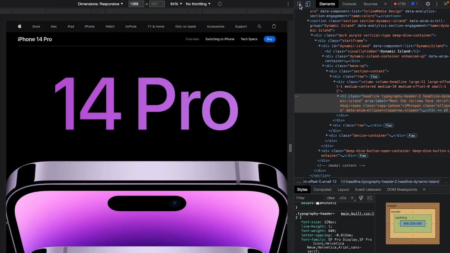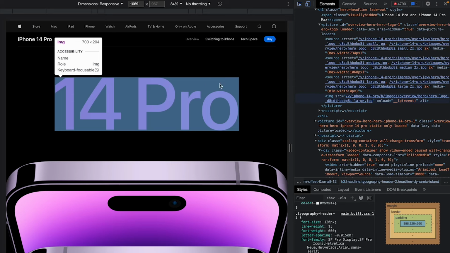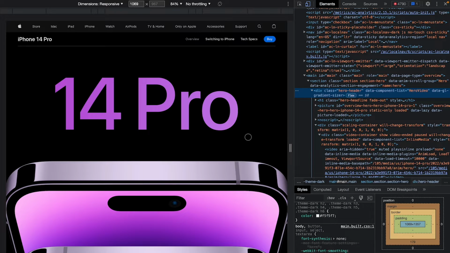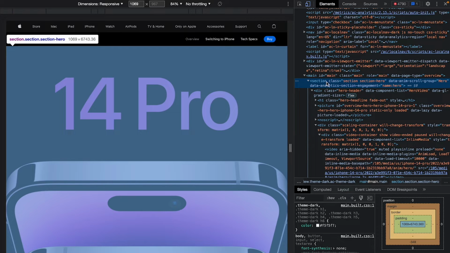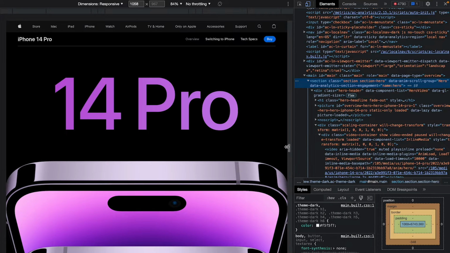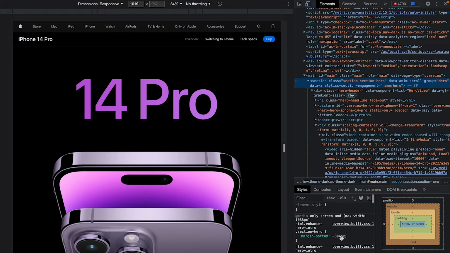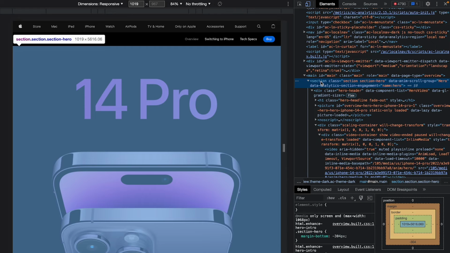So I'm going to click on this element to select a layer, and I'm probably going to select this layer. Now, what you want to do is select elements and sections which change in spacing and sizing, or where you see some sort of visual change. You're probably going to want to select the parent section, which is this section over here. And I'm going to go down.